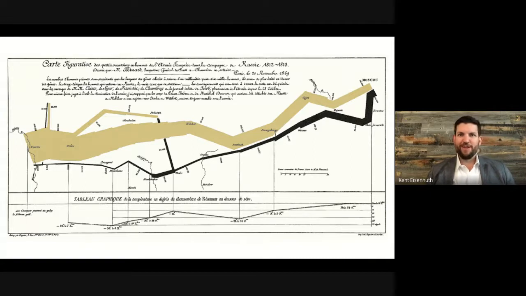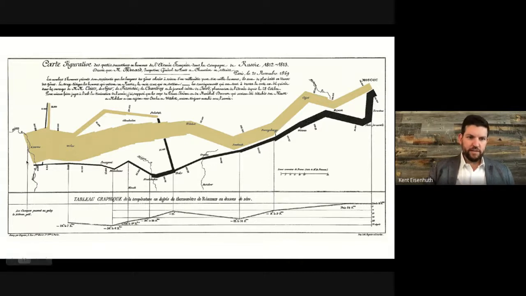This is actually one of my all-time favorite visualizations. Some will tell you that this is one of the greatest charts of all time. In my opinion, this is actually one of the greatest anti-war posters of all time, and it's depicting Napoleon's invasion of Moscow during the Patriotic War of 1812. So a couple of patterns that come forward here, and this will become apparent once I start explaining the graph.